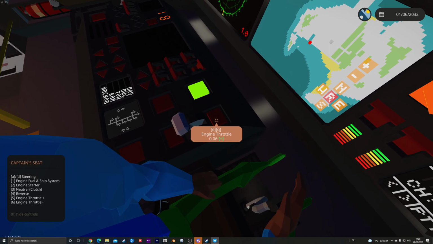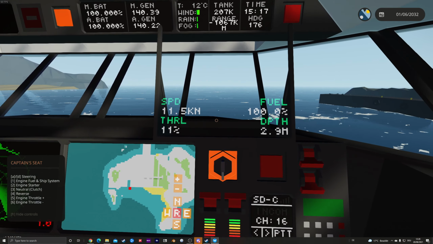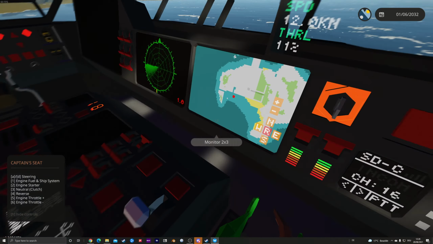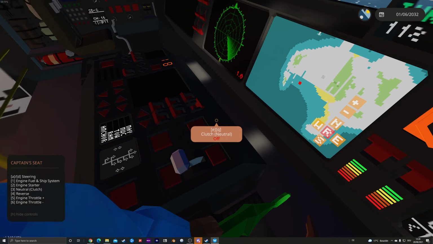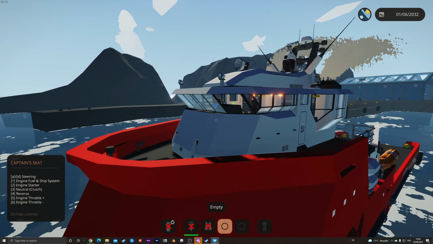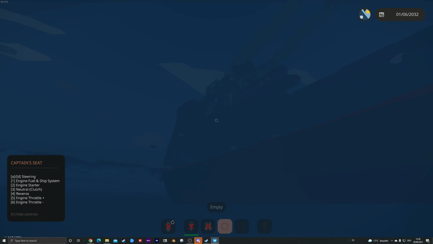We are going to speed up a little bit, take the clutch off. So that, in this particular case, is not a very realistic way of operating a vessel. You don't necessarily have a manual clutch like that. But what you'll see is that we're cruising off here quite a good lick. And that's because I've taken the clutch off.